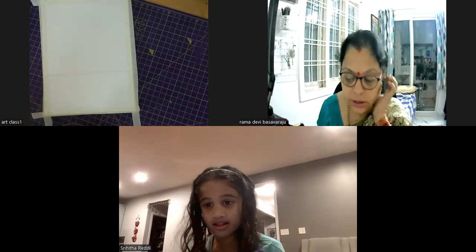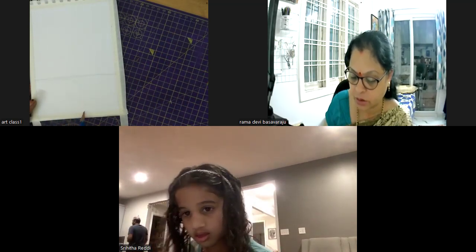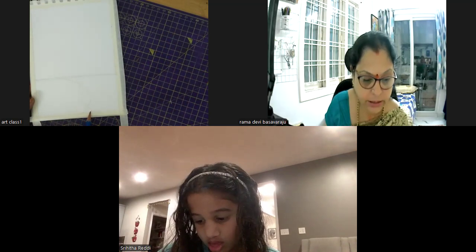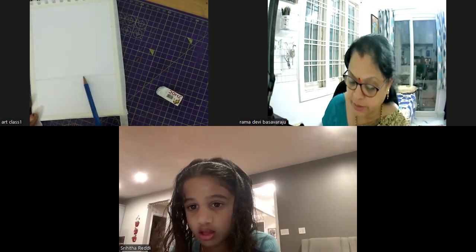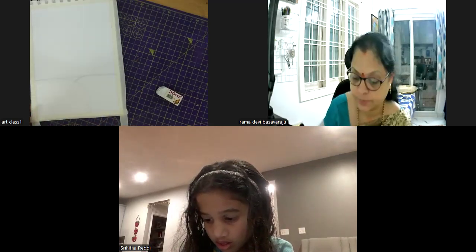So we have more space on top and little space on the bottom. Now what we'll do, we'll just draw the ocean part or sea part. Just give a curve and draw like this. Give a big curve and make a small thing like this. Here this can be the sand and this will be the water. Let water be more. Now just give a curve and join this line here.